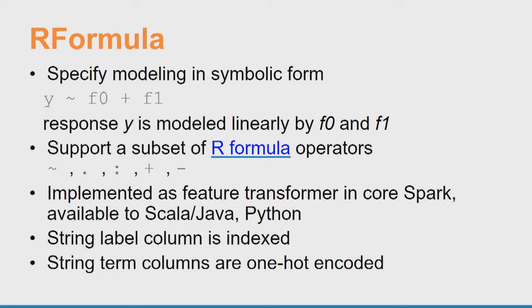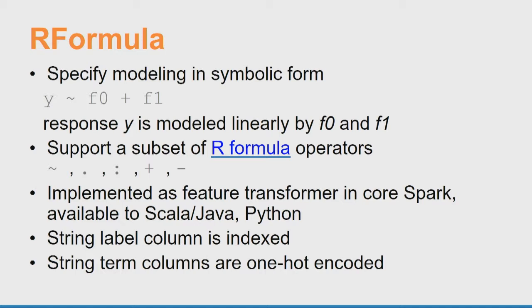But before we dive into all these SparkR APIs and how to call into them, one thing I want to spend some time talking about is the R formula support in SparkR. If you're familiar with building machine learning models using R, you might already be familiar with the R formula concept. The idea here is you can specify the model using the symbolic form you see here, in this case, R response is modeled on F0 and F1 using this notation. And in Spark, we support a subset of this, which is quite a bit also.